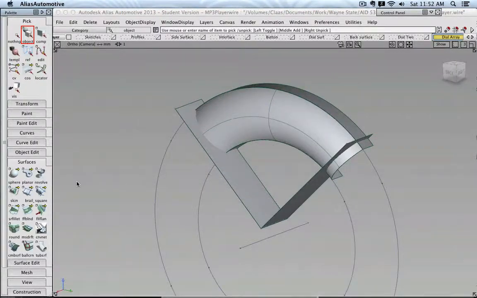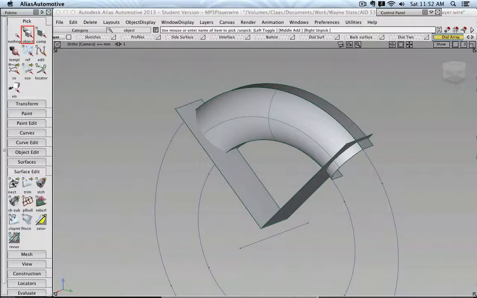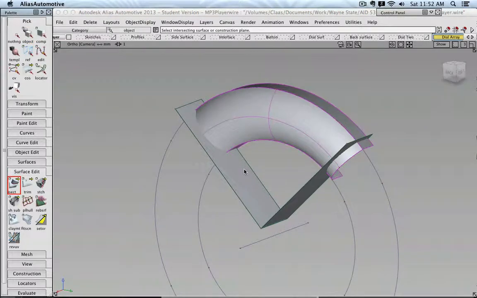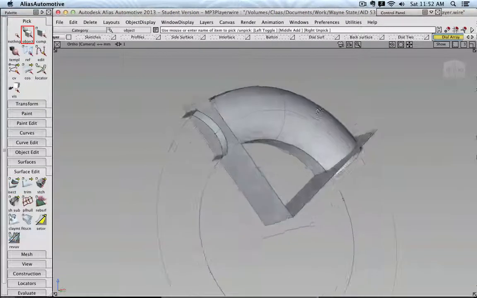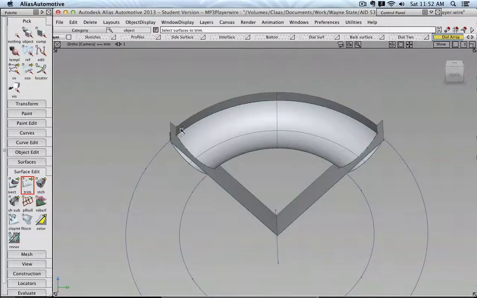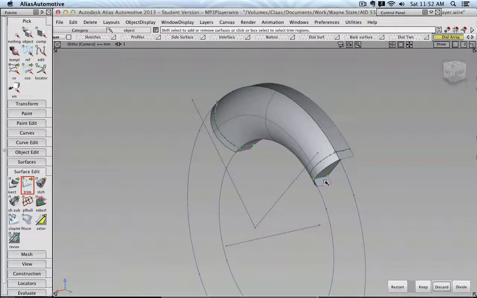And then I could go ahead, go to surface edit, intersect, make a selection through my 3 center surfaces, and then press intersect, and then click on those 2 surfaces. So it creates my surfaces for me, the intersection lines. And then I can go ahead and step by step trim everything the way I need it.